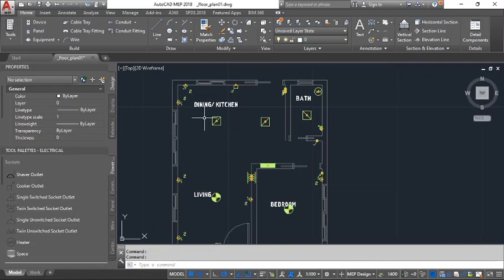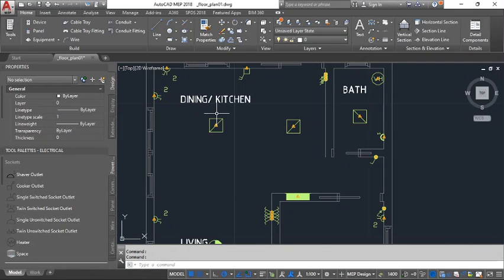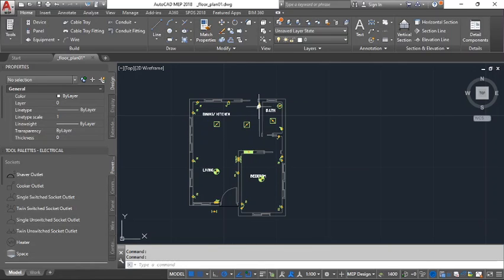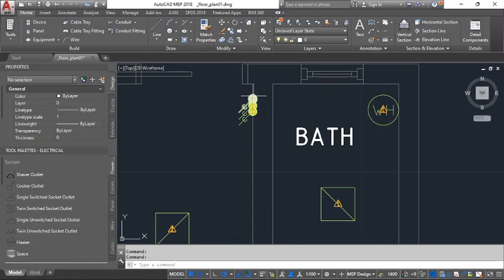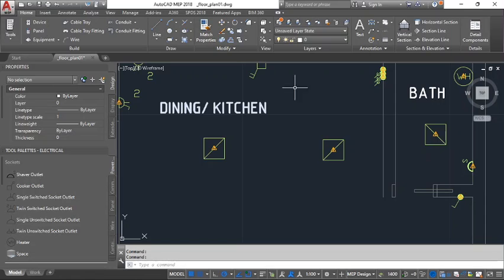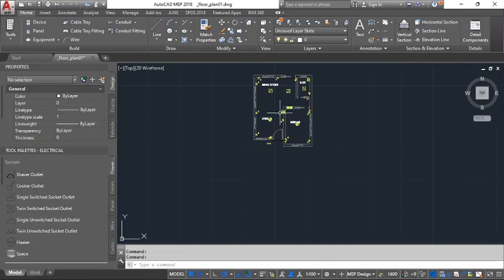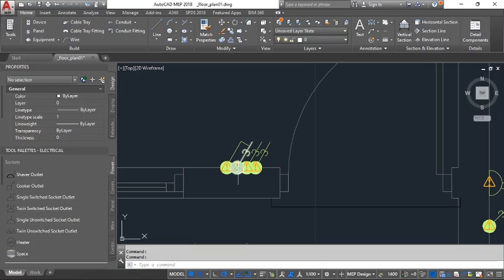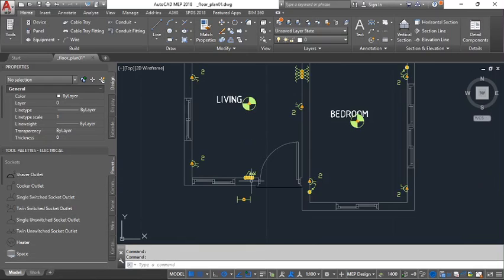Okay, so we'll start with the lights and then go on to the sockets, the socket outlets. So for the lights, we had the first three switches in the circuit related to the dining and kitchen. So the first two switches, same here, first two switches and first two from this side.